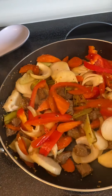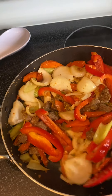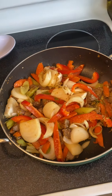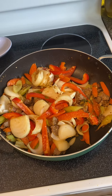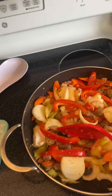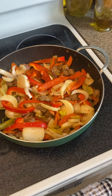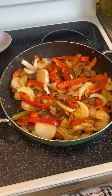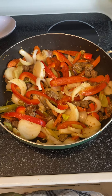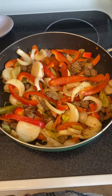I'll see if I can take a little picture and show you guys what it looks like when I serve it. I'm going to see if I can upload it quickly through my phone. I'll share a picture of the items you can use to clean out your refrigerator if you're getting ready to go on a trip and you just have a whole bunch of random things. Toss them through a quick stir-fry. Put a little bit of meat in there, a little protein.